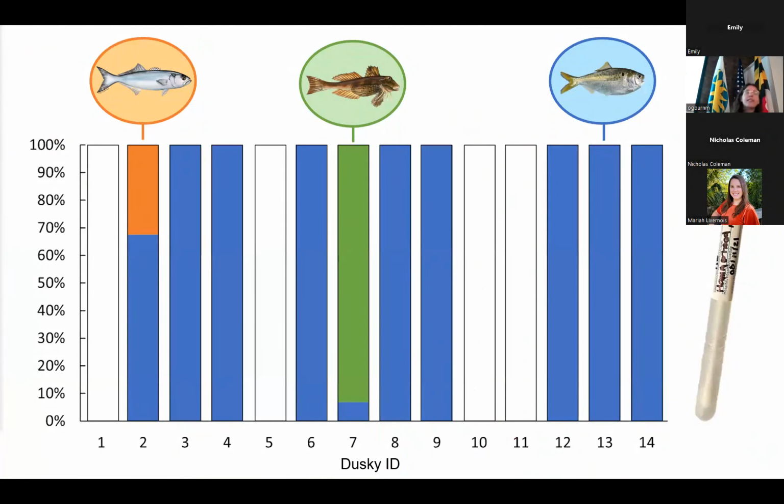We've started pairing some of our acoustic telemetry with stable isotope blood work, and we're taking cloacal swabs to look at relative diet indexes on some of these sharks, to possibly pair it to some of the fish that are on the artificial reef. We sampled 14 Duskies this summer as a pilot study, and found their diet mainly composed of 3 species. Unsurprisingly, most of their diet is bunker. Then one of the Dusky sharks had bluefish in their diet, and one had lots of sea robin, which in and of itself is a benthic fish.